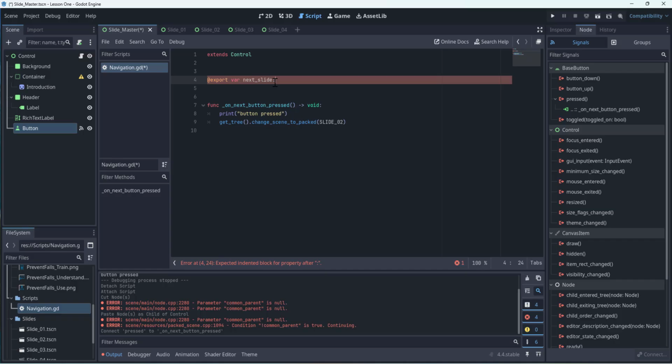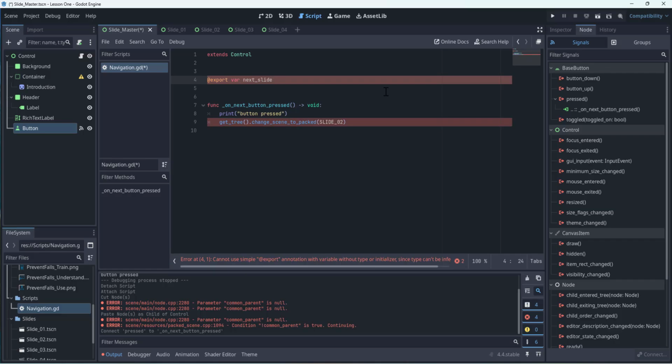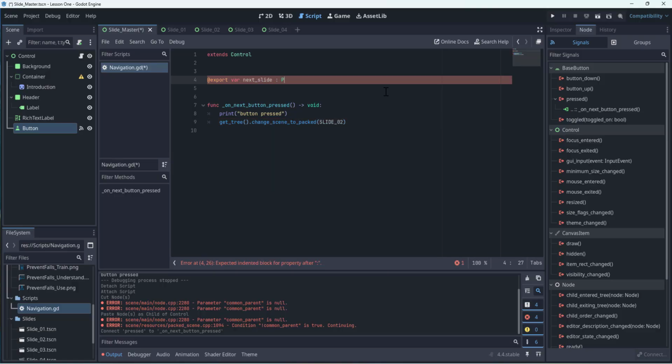So we do the little colon, and actually let's make sure we have a space so it's more readable. Colon, and then type packed scene.